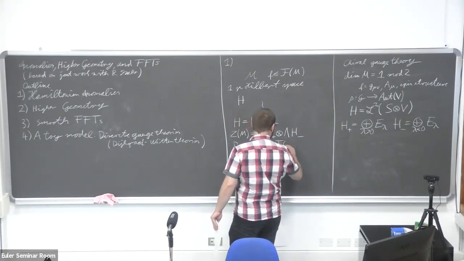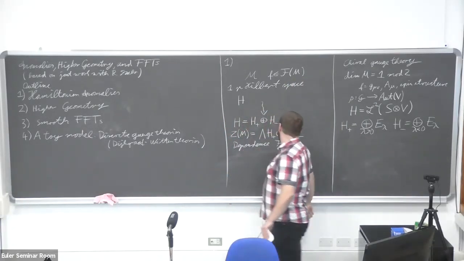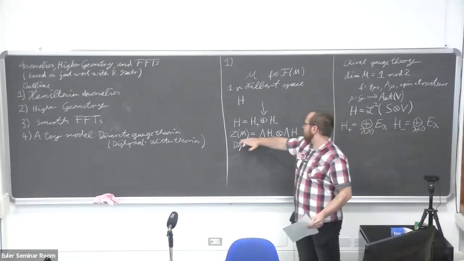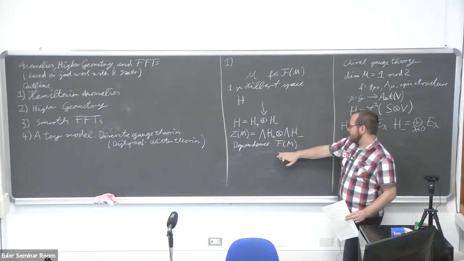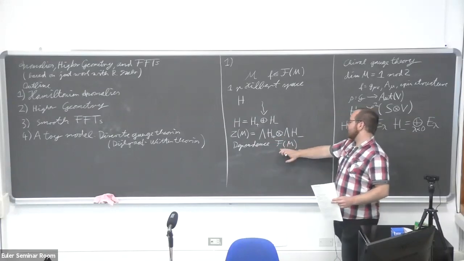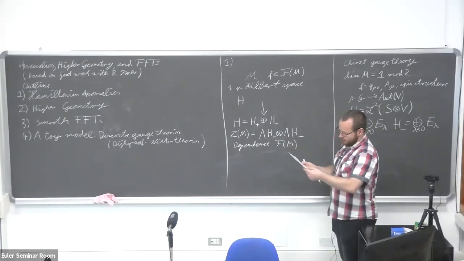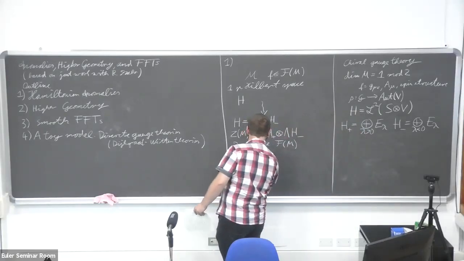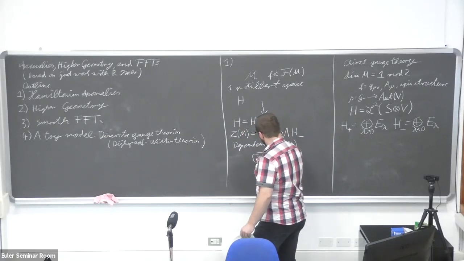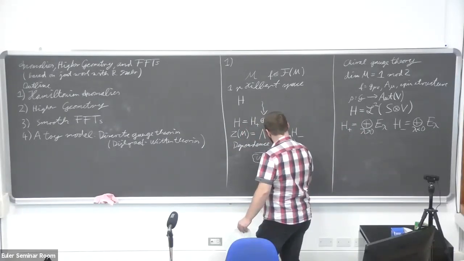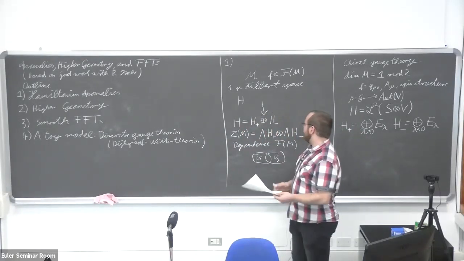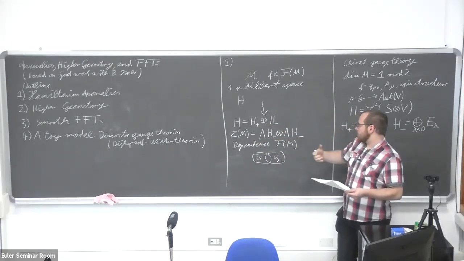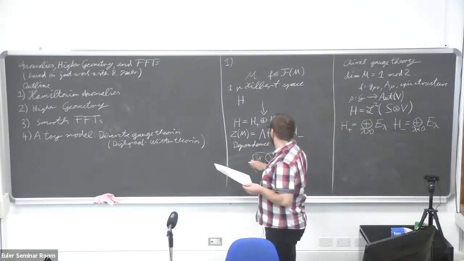On F of M, this is the place where the anomaly happens. Somehow we cannot define this Fock space globally or continuously over the space of fields. What we can try to do is cover F of M with some patches, U_i and U_j, and then hope that we can pick polarizations over these patches so that we can smoothly define these Hilbert spaces.